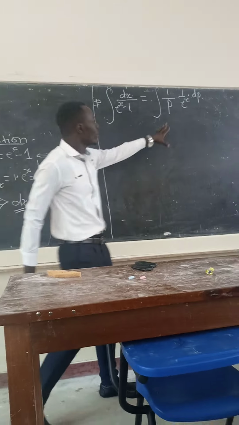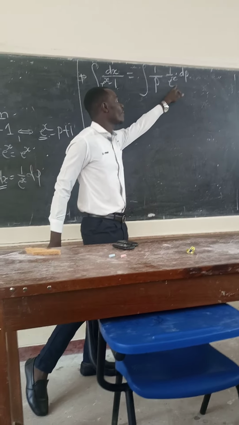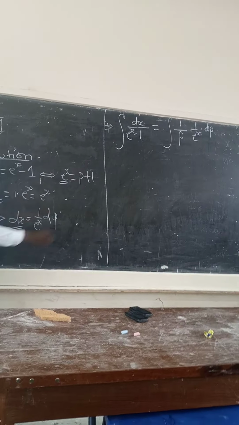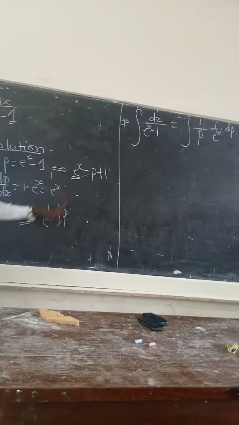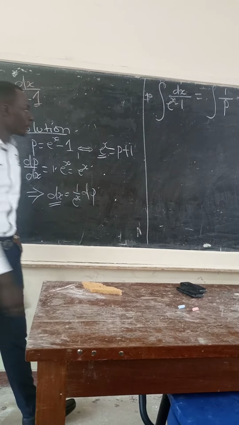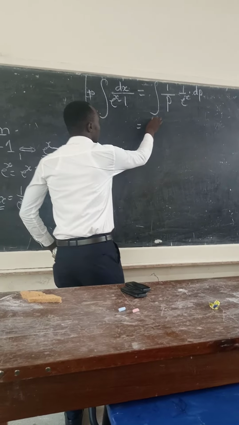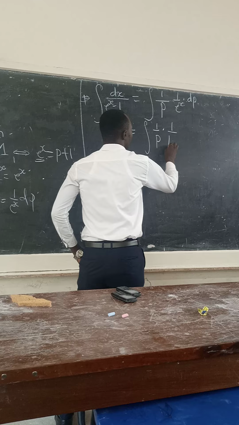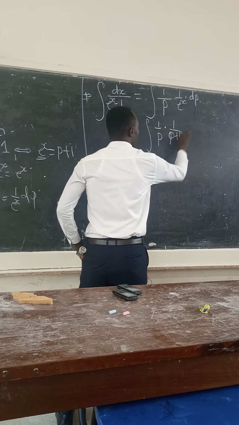So what do we realize here? We realize that we still have the parameter, but we wanted to completely remove that parameter. That's why at first we had to improvise for what e power x was. From here, we see e power x is equal to p plus 1. So here this one will give us the integral 1 out of p plus 1 out of p plus 1 dp.